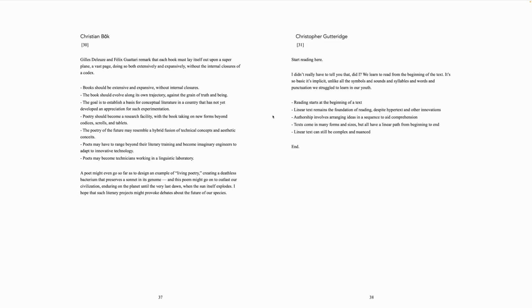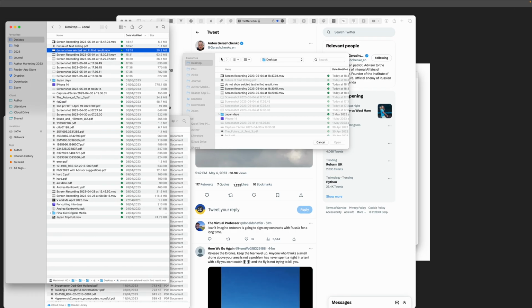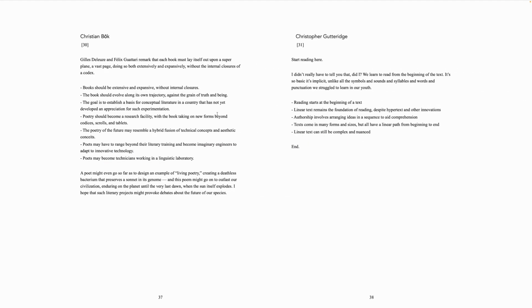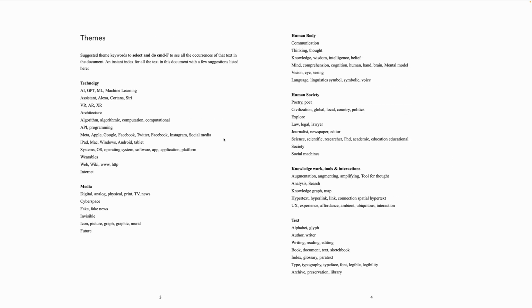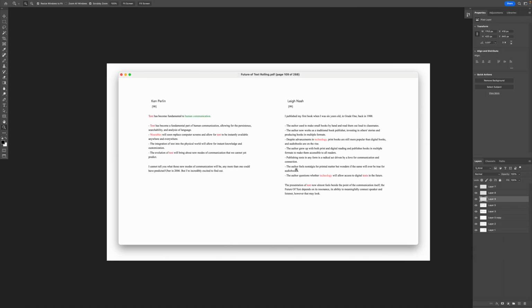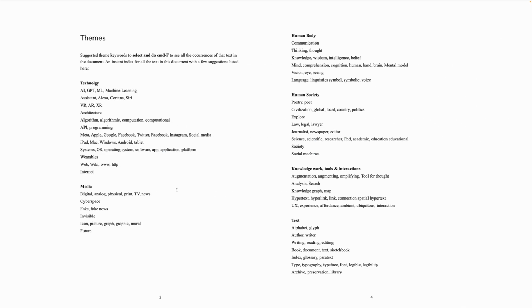So I'm just surprised at 2 things. I'm very happy with this, being able to jump to the book, because if you look at my desktop, sorry, it's a bit messy. The rolling PDF is only 1.1 megabytes, so it's actually an emailable version, the overview of everything we have in the community. And the other thing about this that I just thought of, because I looked into color coding these words, and it's nice, but a lot of people have technologies. If you see the categories, technologies, media, text, knowledge, human society, human body, all mixed in. So we can still try it. But even this is pretty useful.